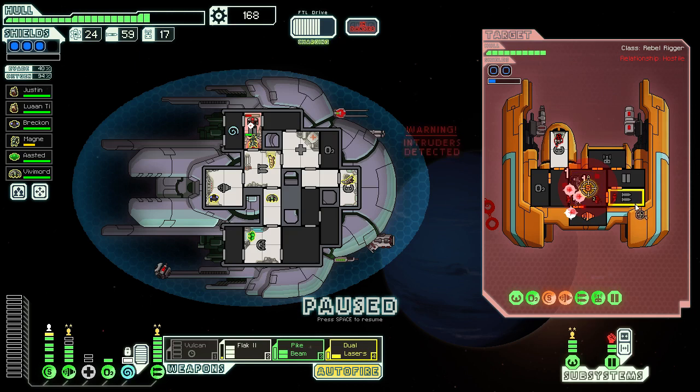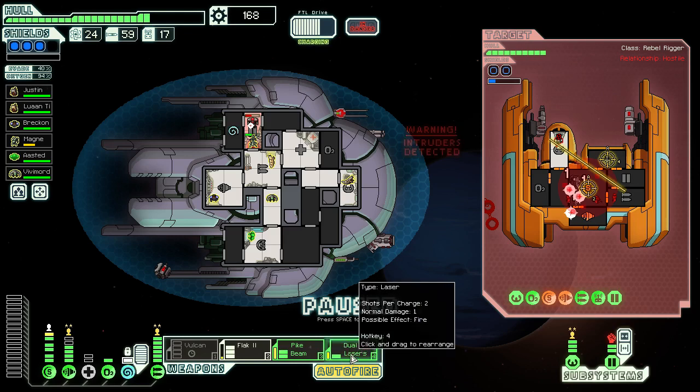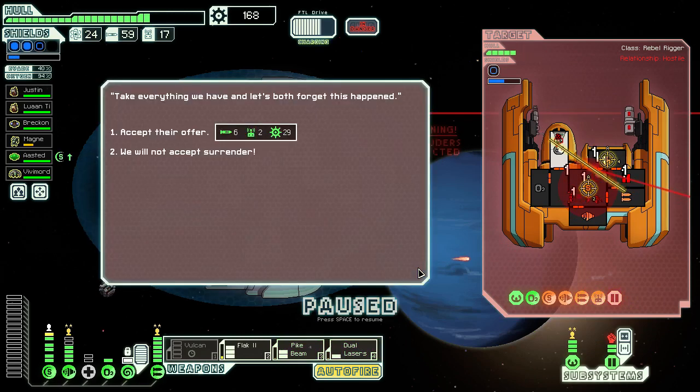Oh, what should we shoot next? The drone room, because the pike beam's gonna hit everything else. Actually, that works too. That's even better. Should I retarget then? No, they've got multiple drones, so we need multiple shots to do the damage we want to. There we go. All of the hits, all of the explosions, they've immediately surrendered from the first volley.